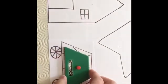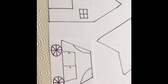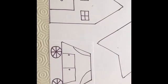Kind of like a trapezoid. So this picture, I took the trapezoid and I laid it down and I traced around it and I put some wheels on it. Can you tell what I was trying to make it into? I was trying to make it into a car.